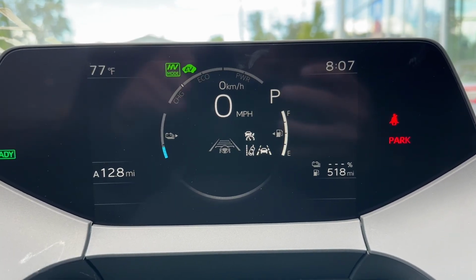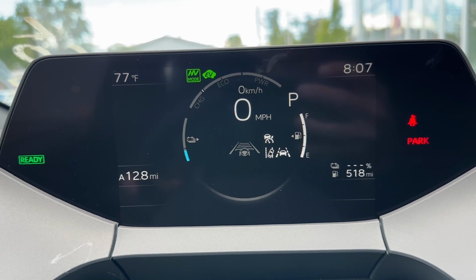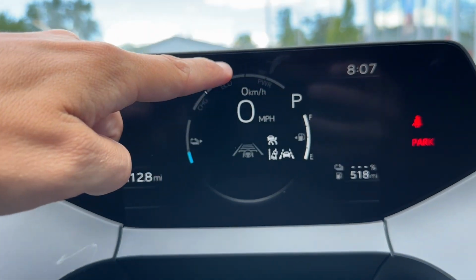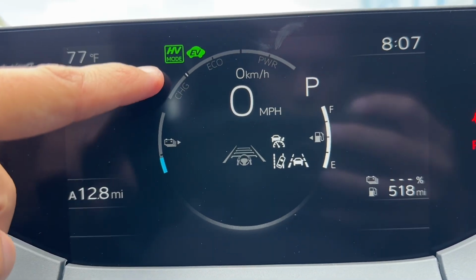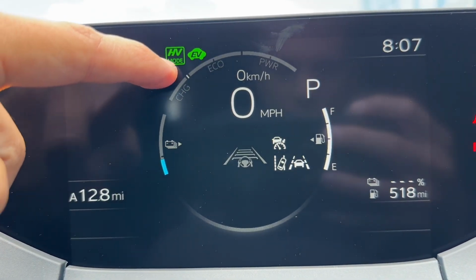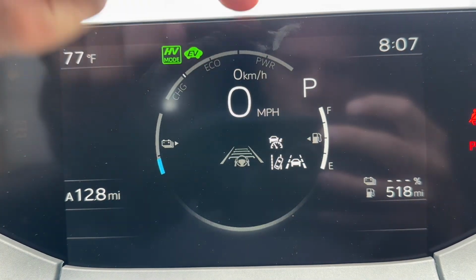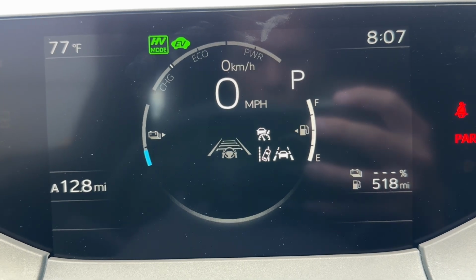For the Speedo cluster and MID, like I mentioned, there's a button for the MID, but I'm going to start with the Speedo cluster. So with just the Speedo cluster here, we have a TAC lookalike here, so we have the charging. Let me get a little closer. This shows you that you're driving into a charging range where the vehicle is going to charge itself. Here's economical driving and here's powerful driving. So that's going to change while you're driving, kind of simulating what RPMs would be.